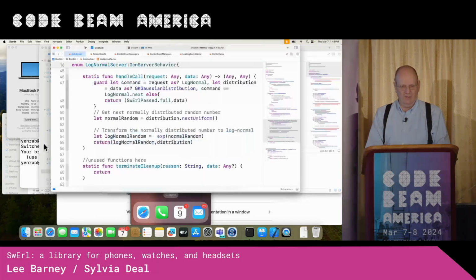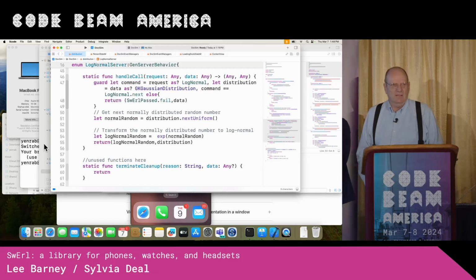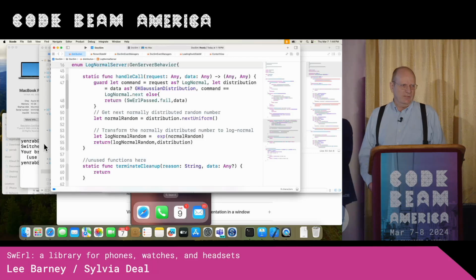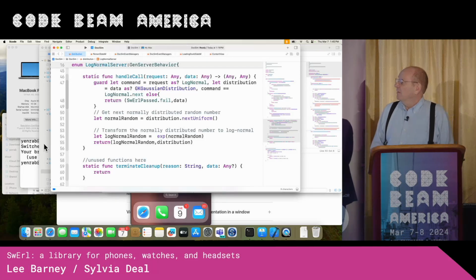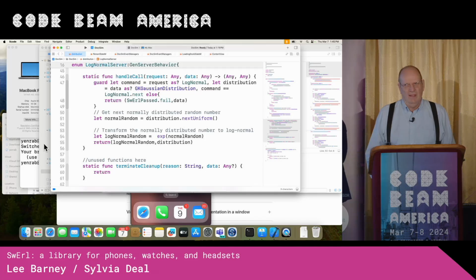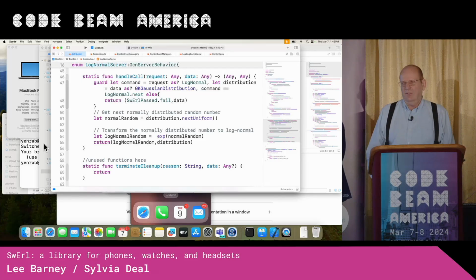This is the code that you just saw running. I just picked a log normal distribution just because it's slow to calculate. A triangular distribution would have been better for the simulation. But you can see, first off, if you look at the top where it says line 16, we are not using objects. We're not using classes, we're using enums. And Swift enums are very interesting in that they are used both as you would think of a C-style enum and as a namespace. And so we can put functions in them. These are functions, not methods.